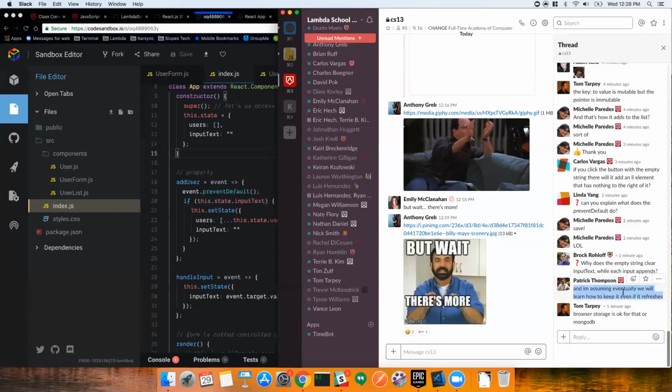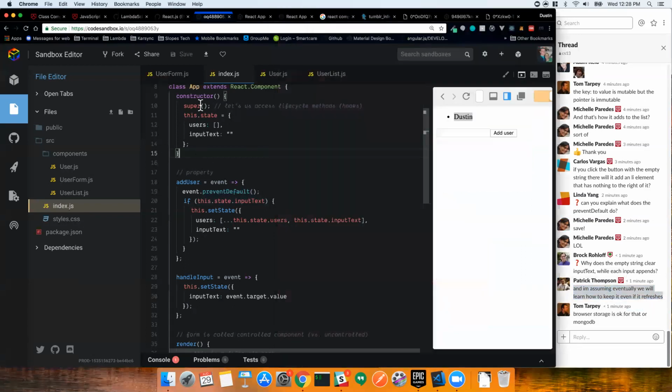Let's see. There's things you have to do. You have to be really smart in how you handle this. Every time the page refreshes, you will go back to this empty state. So you kind of have to decide, will I have data here that I need to save? If I do, then I set it to local storage, and then I run a this.setState when the component is mounting, or when it's mounted. But yeah, that's going to be confusing. So there are ways to do it.